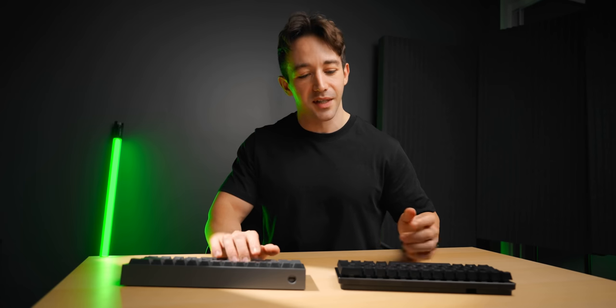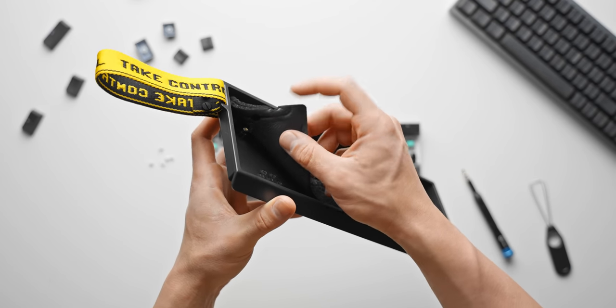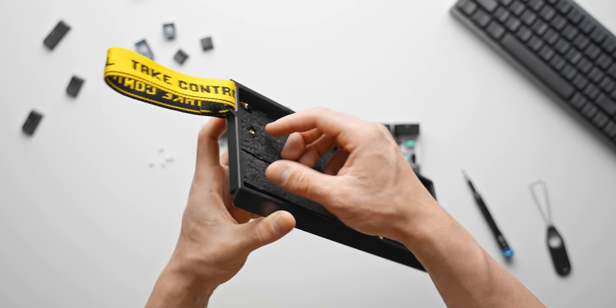There are differences as well in the sound. I have my Wooting 60 in a metal case here, and that's what that sounds like. The Razer Huntsman is definitely a lot more clacky — in the springs, there's a lot more loose stuff happening. Even in the default form, the Wooting 60 is a better built, nicer sounding keyboard.